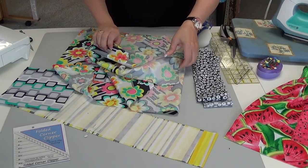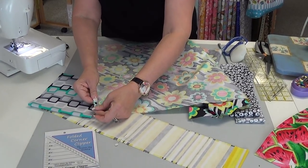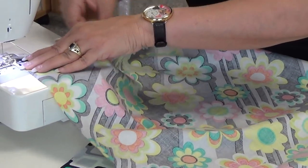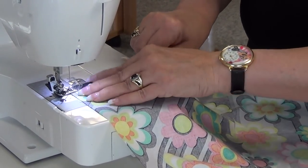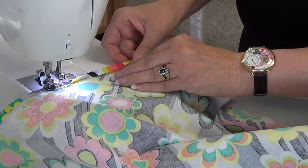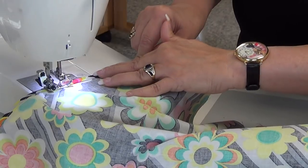The first thing we're going to do is hem the side. You're welcome to press, but I've been sewing for a long time, so I tend to just turn — it's just a turn and turn. It's not quite a quarter inch, just a nice single turn, and then turn it once more — a hair more than a quarter inch, not quite a full half inch, so close to the edge.